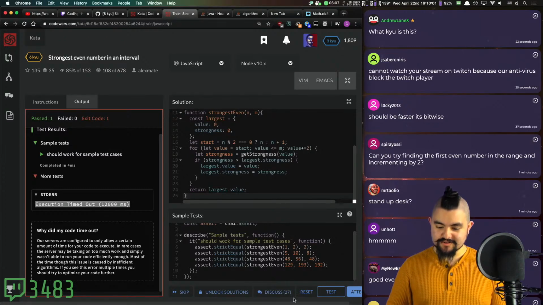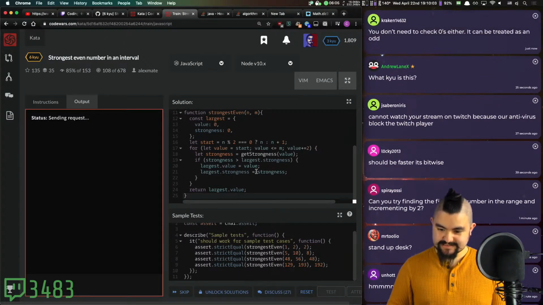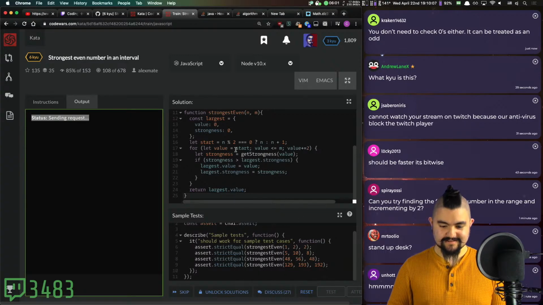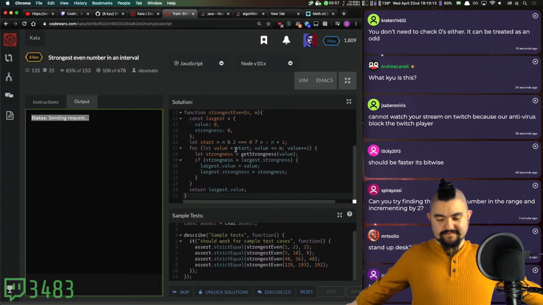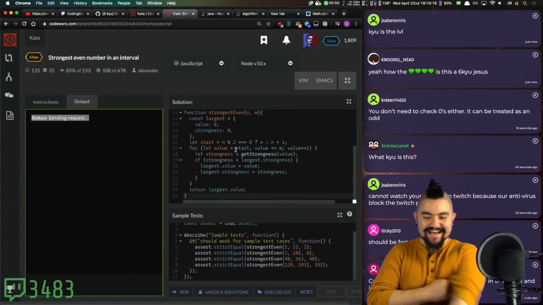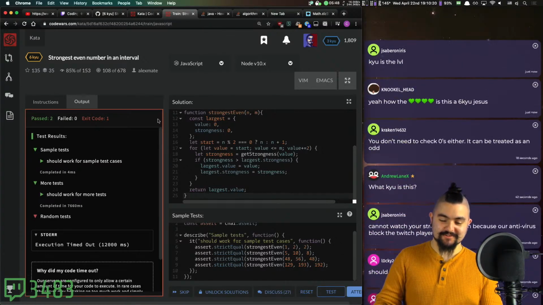Antivirus blocks the Twitch player? Really? This is not a 6Q. Yeah, Q is the difficulty. Okay, so that didn't work.